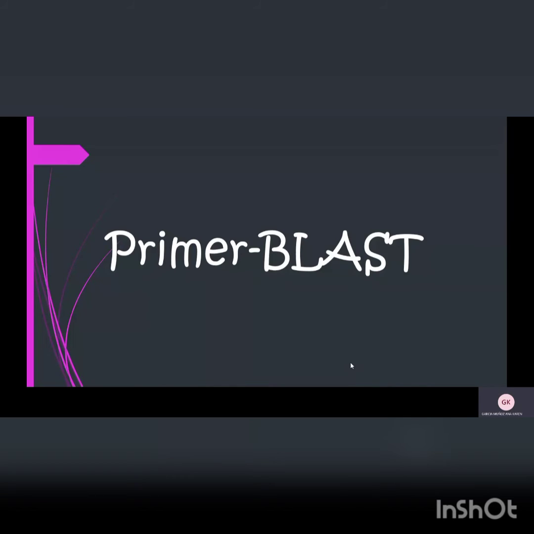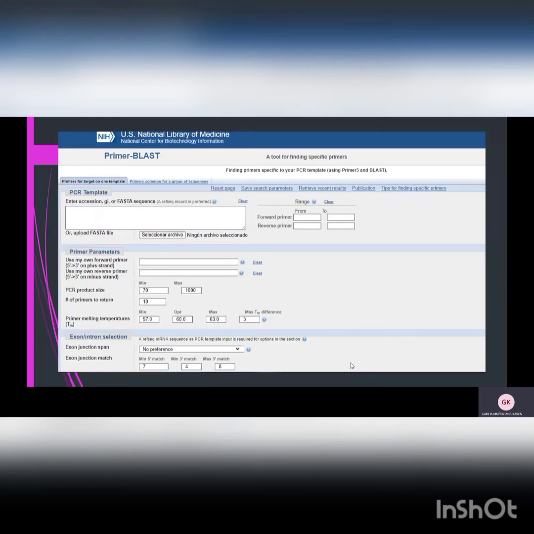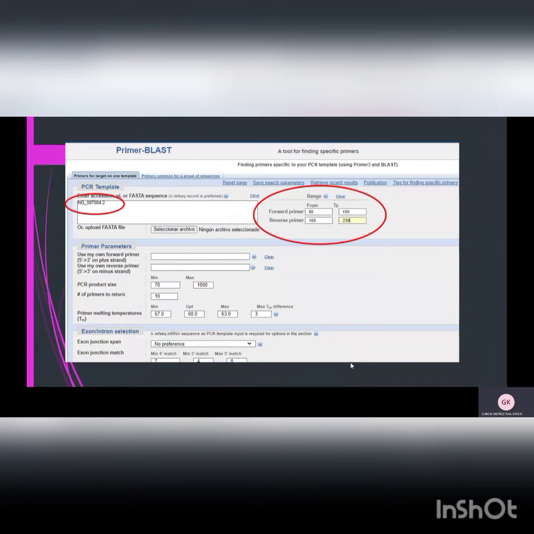And then Primer-BLAST. Find Primer-BLAST, put in the FASTA format, leave the parameters and continue on the page. Select Get Primers.